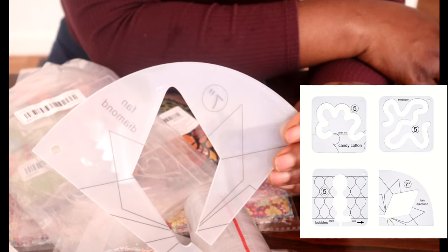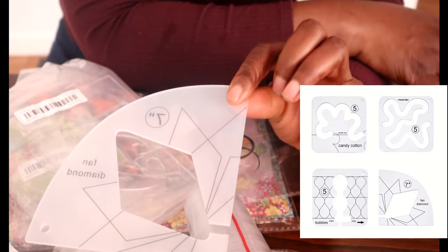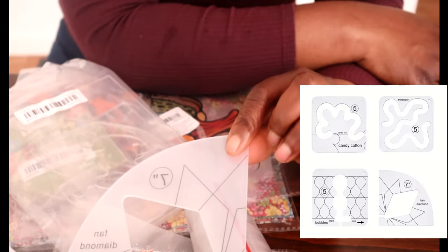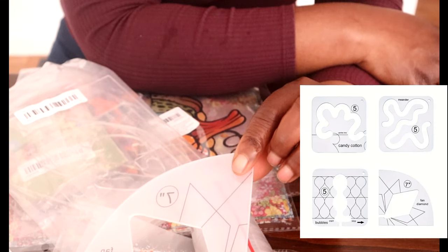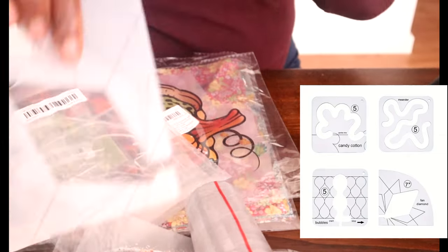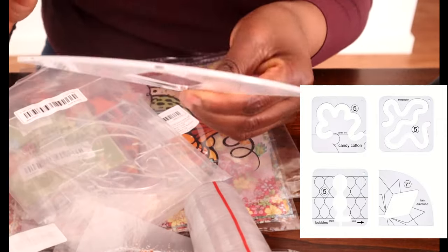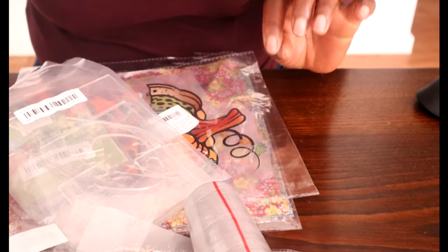You can also do the bubbles, but they call it the bubbles, but I think in the quilting world, we call them the ribbon candy. Of course, the diamond one and the meandering. So there's a cotton candy and then there is a meandering, which again is really nice and simple to use. So that's that one. So as 448, and again I've chosen the D. All right, so we will try that out in a mo.